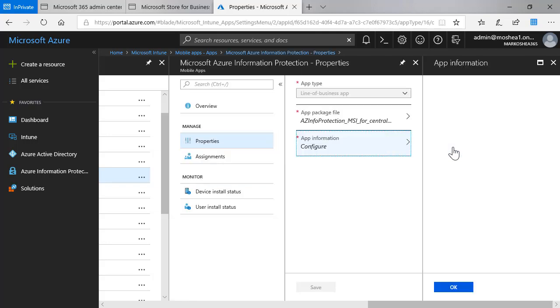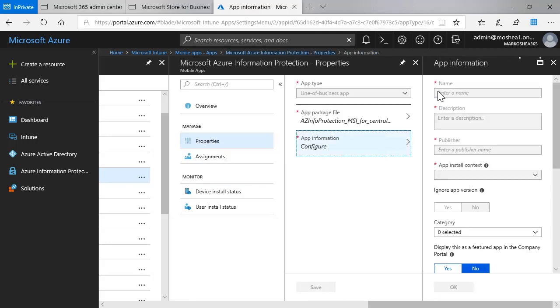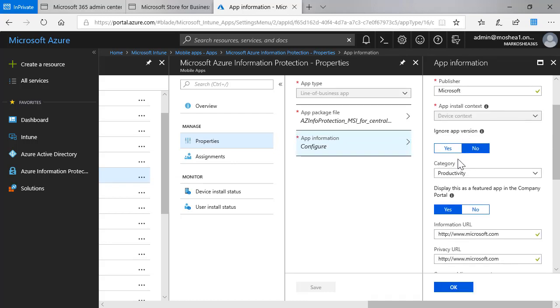Now, when we take a look at the app configuration, what we can start seeing in here is, we can put some naming information. Do we want to put it in a category, so that if we do want it available in the store? So in this case, we can put it in the store. We could make it a featured app so that if someone was browsing for things that we want them to install. But the other option though is we could make this a required installation. If we are leveraging Azure Information Protection in the organization, we more than likely don't want to make it an optional install for the user. We want to make it a required install.